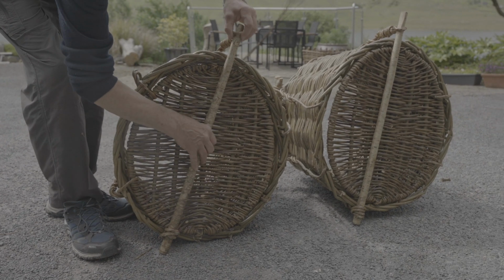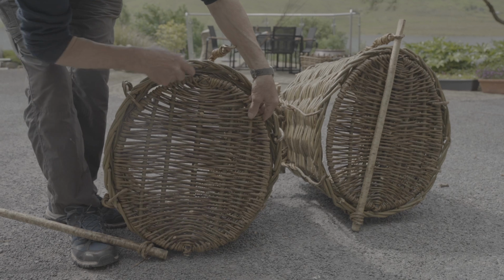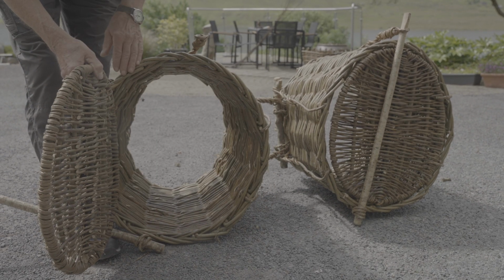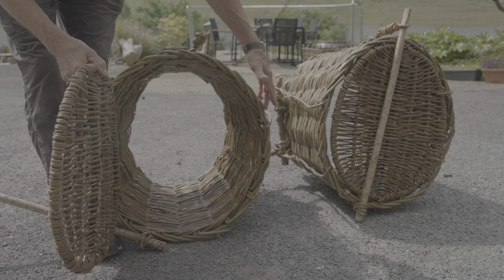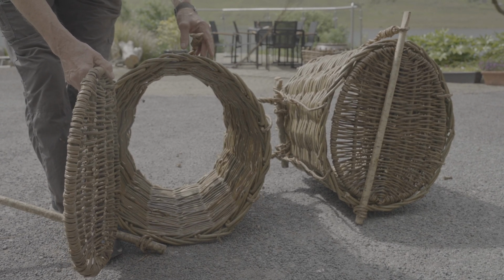So this releases, and the base, which is essentially an oval hoop woven, hinged onto the basket like this, and the load can fall out. And there's a simple track style border put on to secure it.